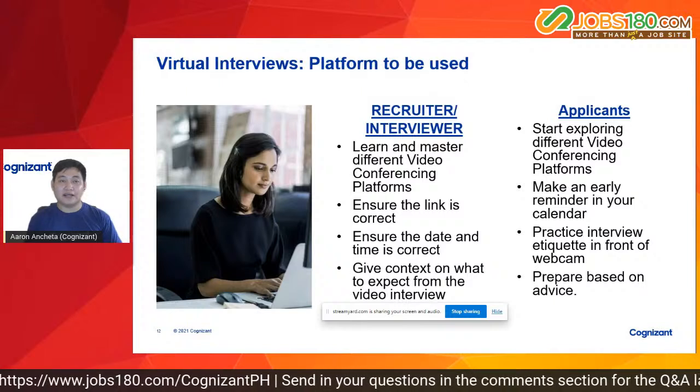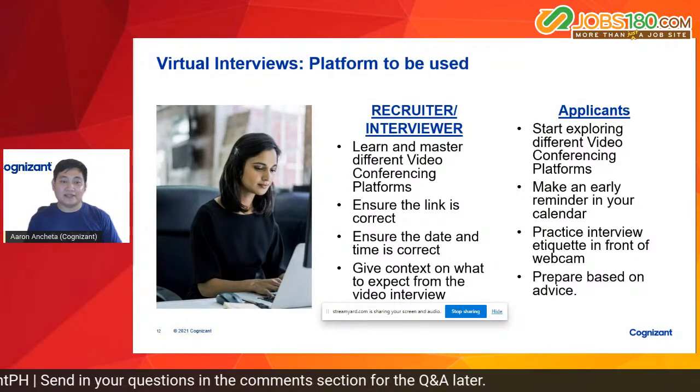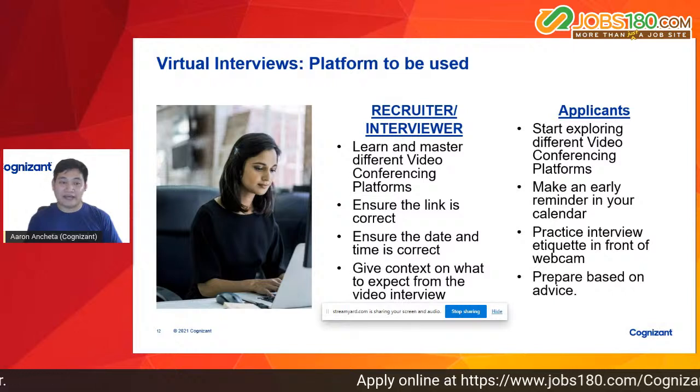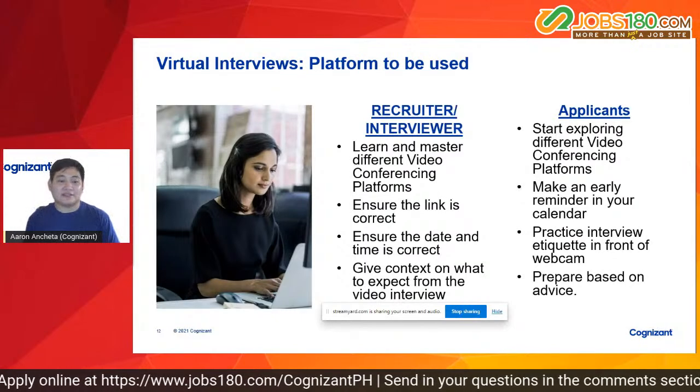Again, make an early reminder in your calendar, and you can practice interview etiquette in front of the webcam. Later I will be giving another tip for that. And of course, based on the job description that the recruiter gave you, prepare on this.